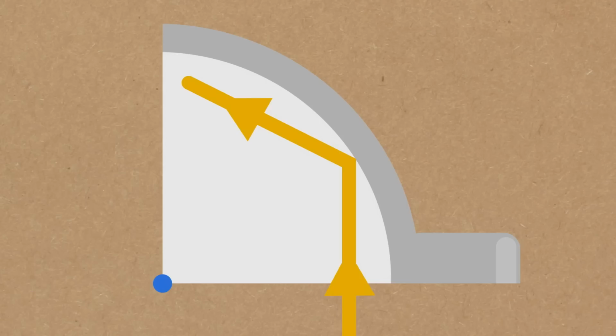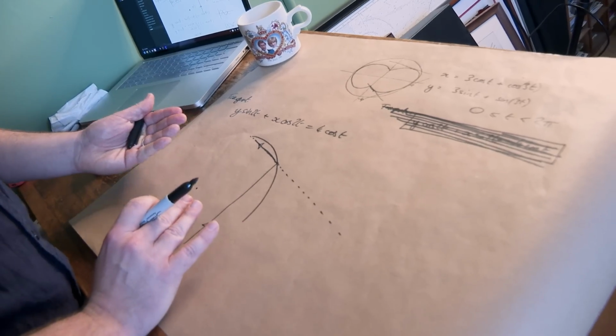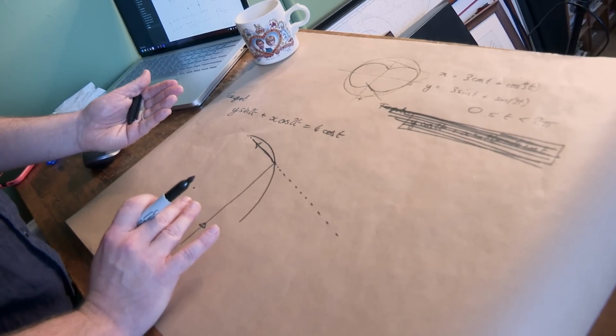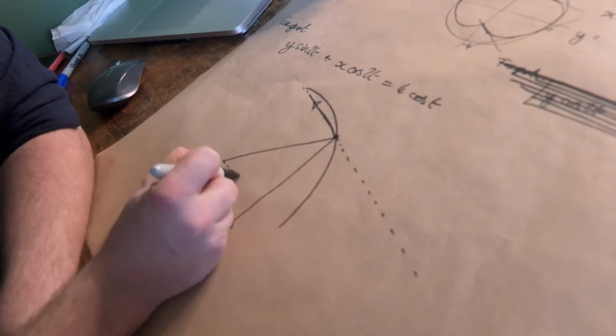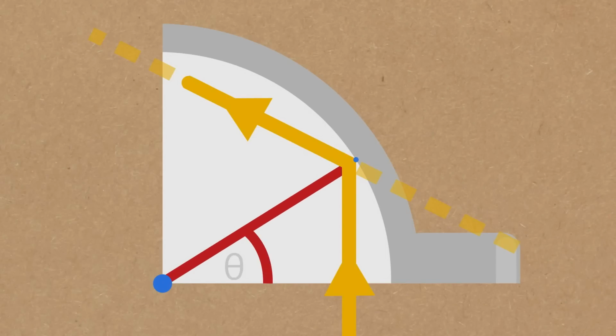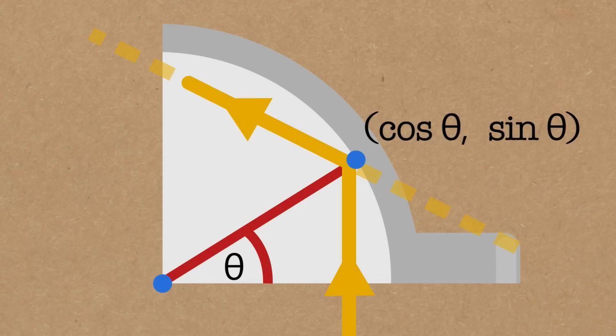And what I want to do is find out the equation of this bounce, because it's the bounce that's causing the effect we're seeing. So I want to get the equation of that straight line from the fact that this is a circle. And that's not obvious, but there's more trigonometry to do. This bit is worth seeing though. So this point here, I'm going to draw a line from the center of the circle. And I hope you remember from some other videos we've done, Brady, that a point on a circle is defined by trigonometry. If you're at an angle of theta from this positive horizontal, this point is in fact cos theta, sine theta. That's the definition of a circle.